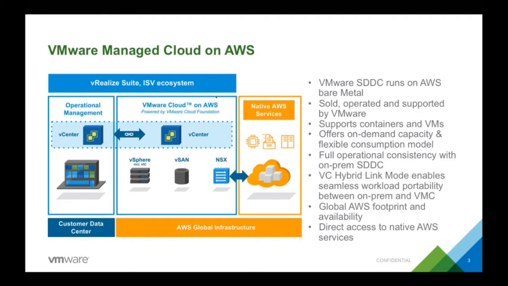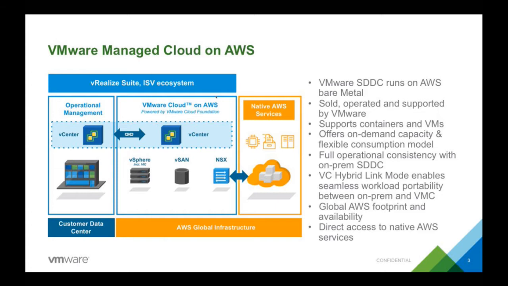It offers on-demand capacity and a flexible consumption model. So you start with 4 nodes, as I'll show in the next slides. If you need additional capacity, you can go in and click on an icon to add an additional node. Adding a host takes a few minutes. When you first create the initial SDDC, it takes a couple hours.